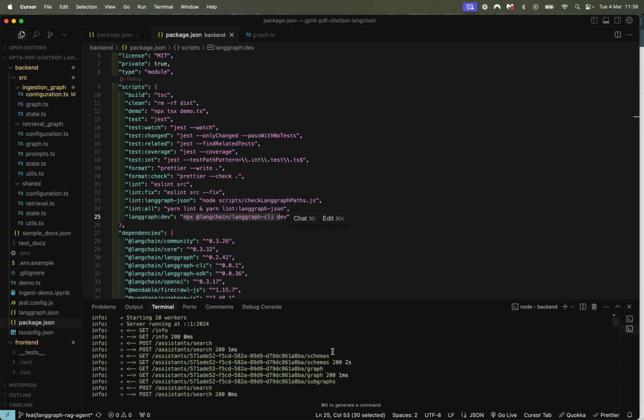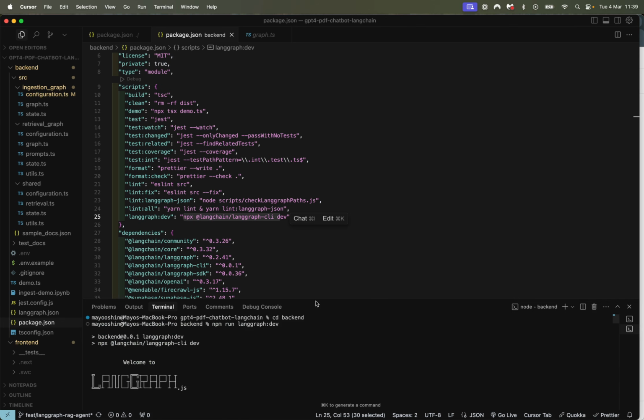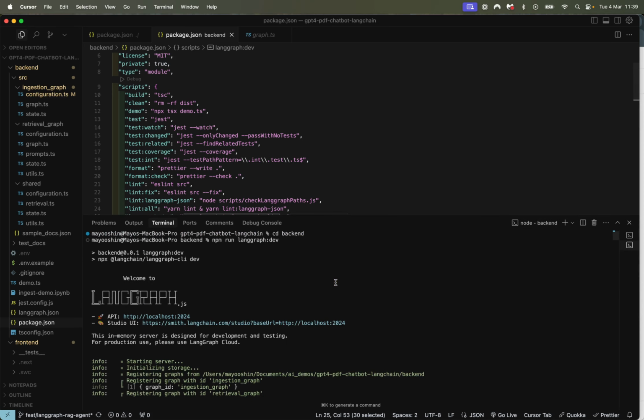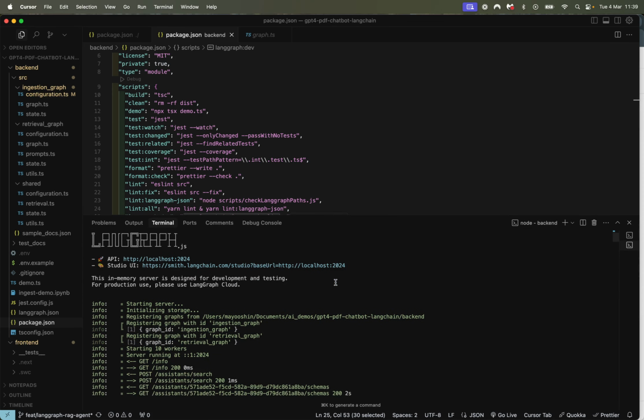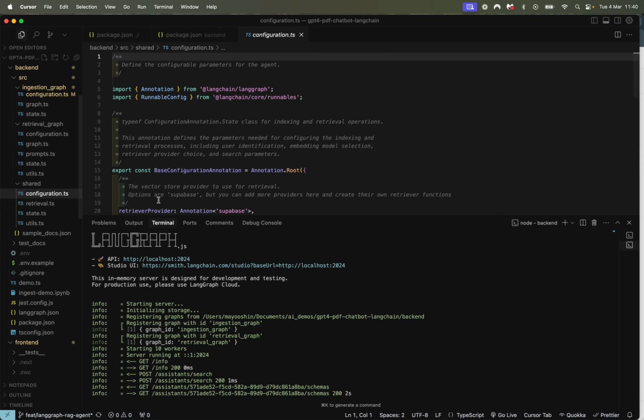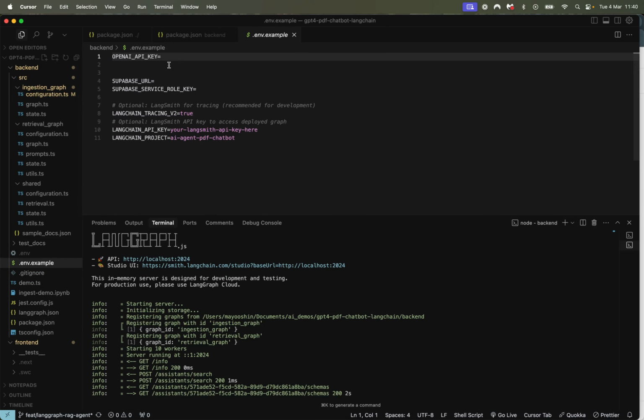When you first spin it up, let me show you what it looks like initially. It would look like this. It will give you a localhost API, and then a LangSmith Studio base URL. And that is what we are able to start playing with here. So make sure you set your environment variables.